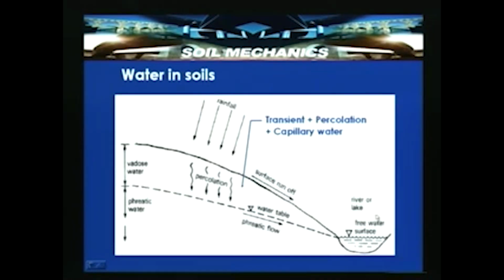This is a typical schematic representation of a river or lake, and in this zone there is transient percolation and capillary water. This capillary water, occurring because of the phenomena we discussed just now, is because of surface tension, which is a property of the fluid that sucks and draws the water into the pore spaces of the soil above the groundwater table, with the groundwater table as its source.